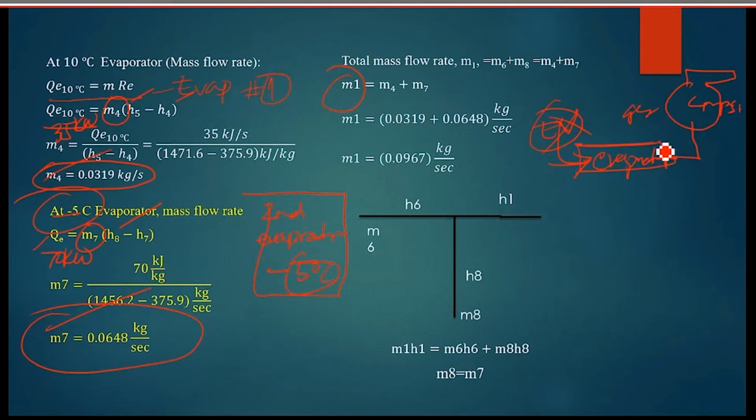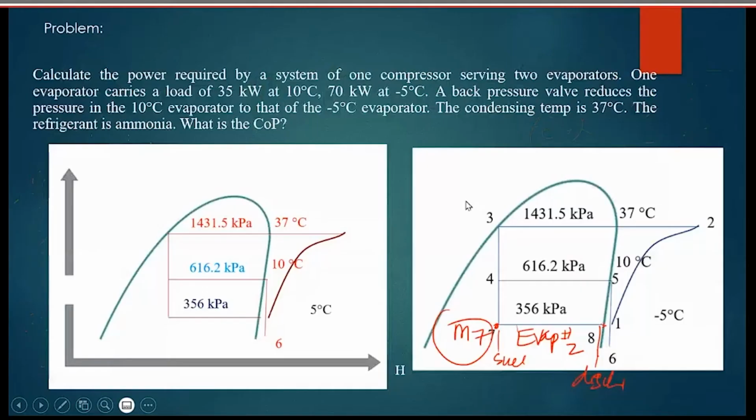So after the evaporator, it will go to the compressor. And here there's a meeting point of M4 and M7. Let me illustrate that here in our diagram. Here, M4. Look at the mass: the mass entering the first evaporator is this, and the mass entering the second evaporator is this. Then they will mix so that they go to this compressor. Then the compressor will compress until it reaches the superheat region.